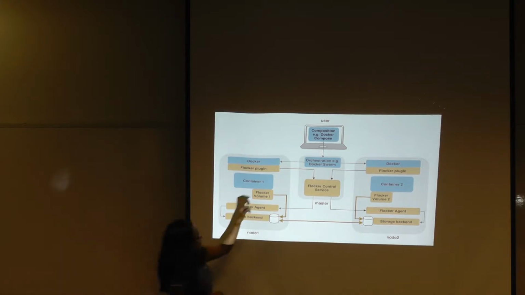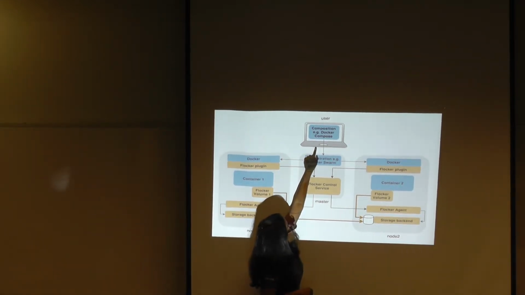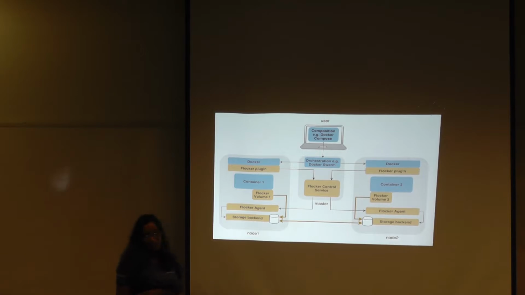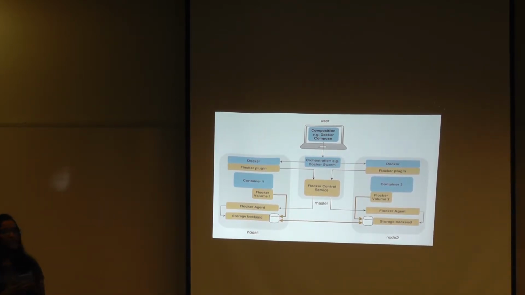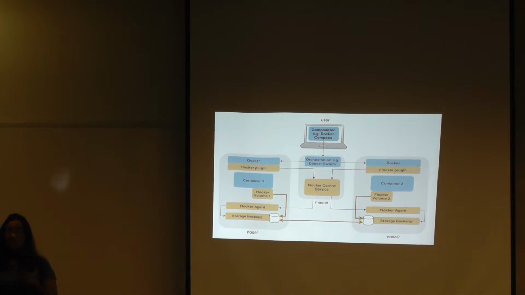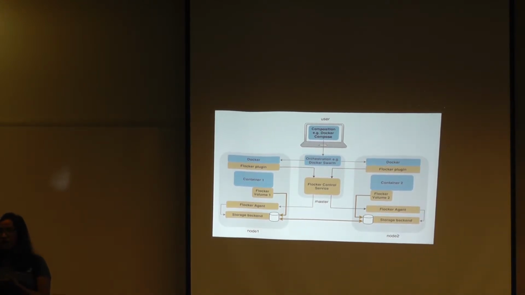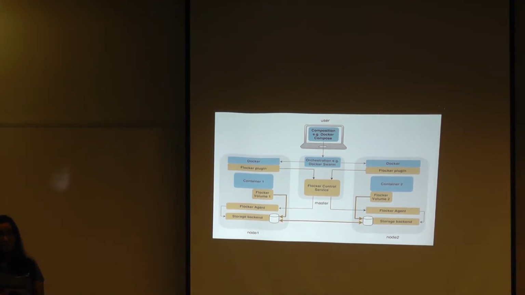So the user would define an app using Docker Compose as the application manifest. By app manifest, what I mean is that if I have a three-tier app, front-end, app tier, and database, the manifest says what the volumes associated with each tier are, what the networking parts associated with each tier are, the naming of each tier, etc.